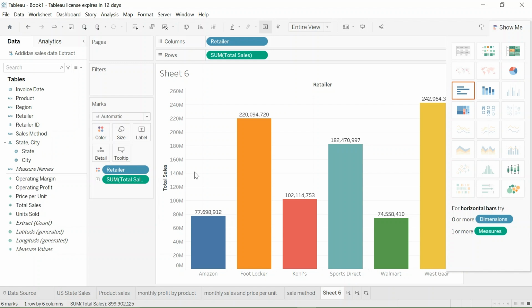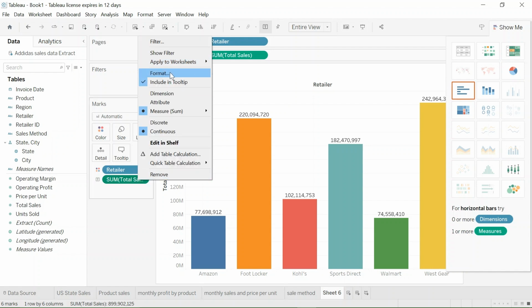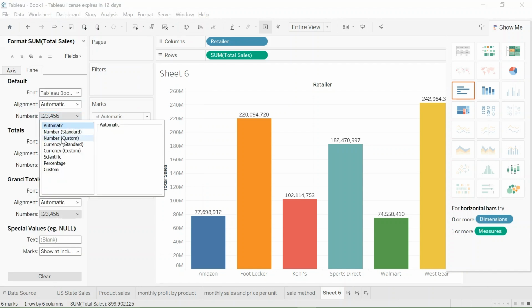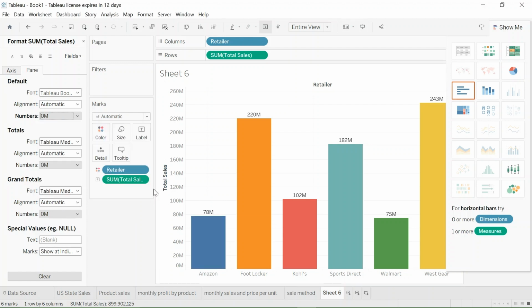Now maybe I can decide that I just want to change the unit, which is very simple. So I'll just right click here, just go to format. Now just go to numbers. I'll go to number custom. Then maybe I don't want decimal place, so let me set this one to 0. Okay, then let me change the unit to million. Okay, so that's perfect. So now our graph is ready. Sorry, our chart is ready.